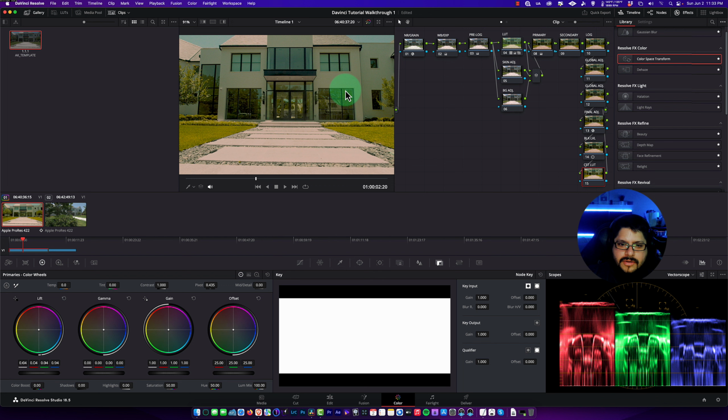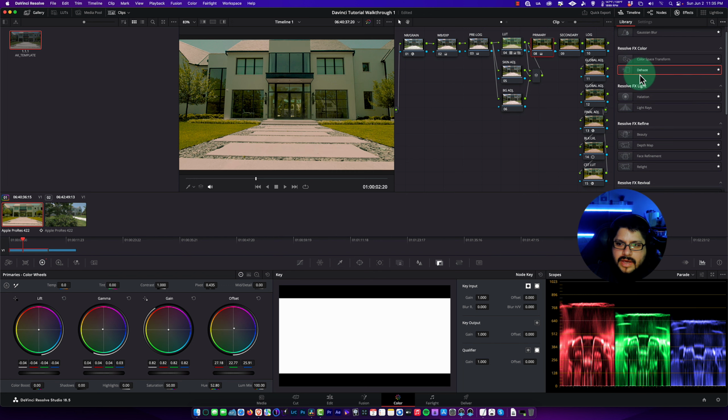So we've got limited color space now to work with, so that's why it's looking a little different. So let's go ahead and do a dehaze over here.